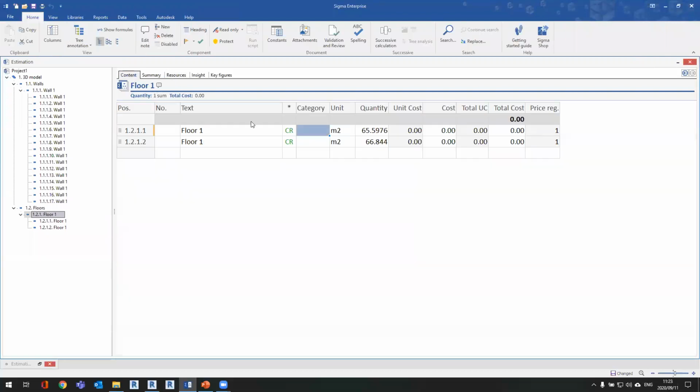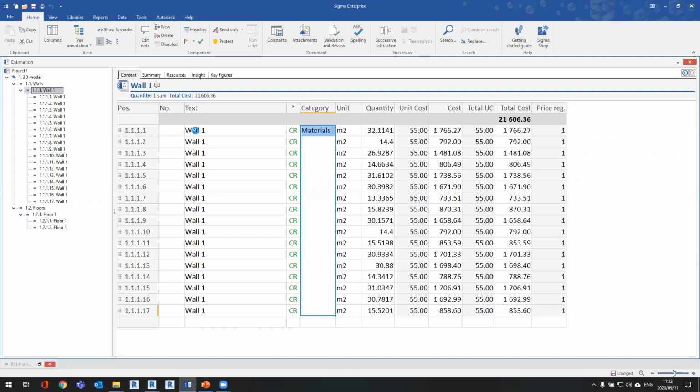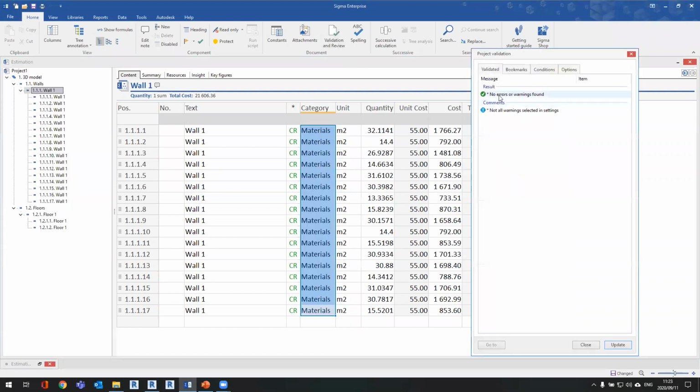So if I navigate back to my content and say, cool, floors, this would be a material, and we'll do the same for here, materials, and I'm just going to copy that down. Now if I check my validation again, there are no warnings or errors in my estimate. Perfect. I know I'm doing it the correct way.